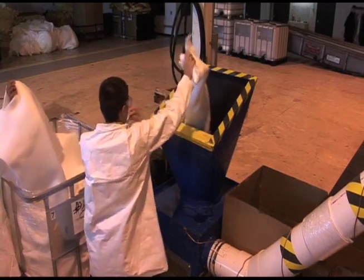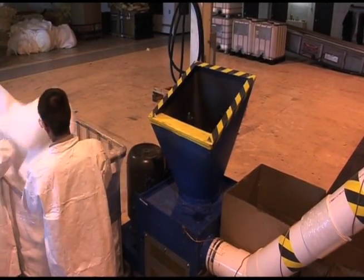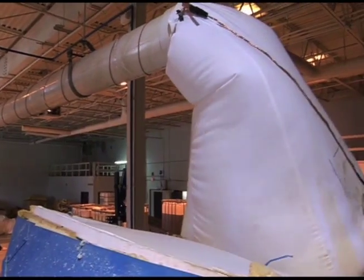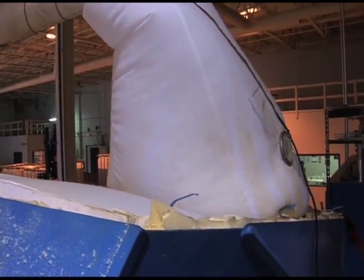Soy is a biomaterial, and a lot of people are using it today. What we were really looking for, and where this all started, was a discussion on how we were going to increase our green initiatives. In this particular case, we are taking foam that was generated from other commercial sources that was otherwise designated to go to the landfill. We're taking these materials and chemically decomposing them to create new raw materials that we can use for foams.